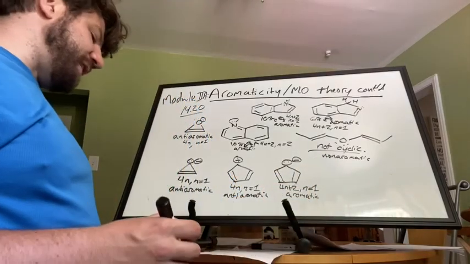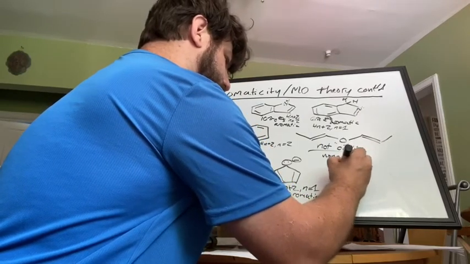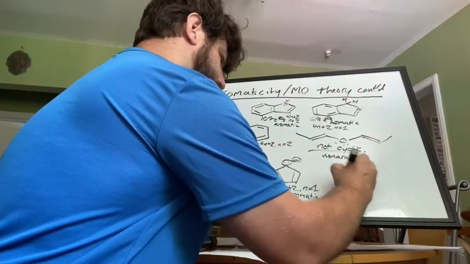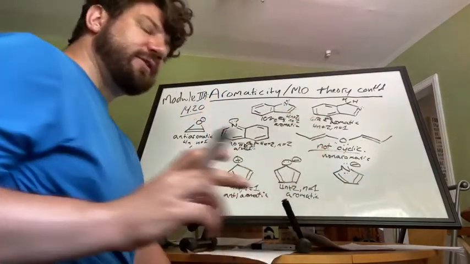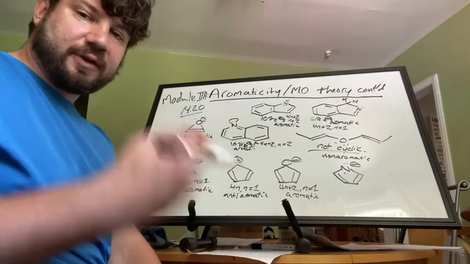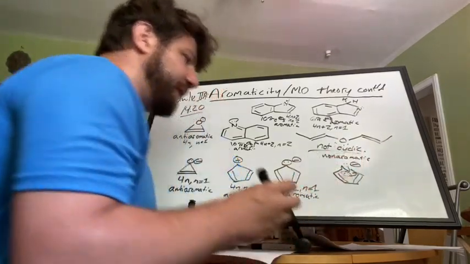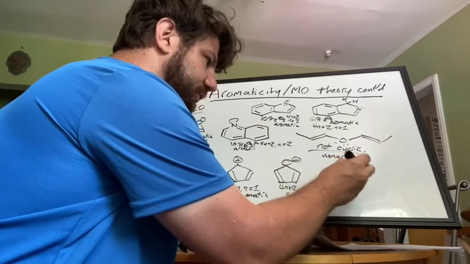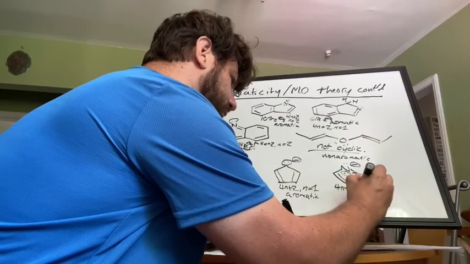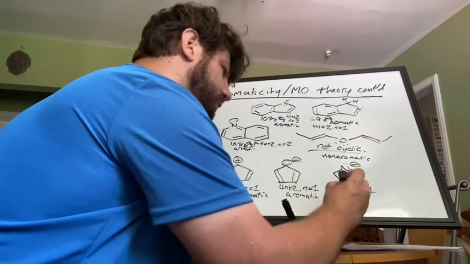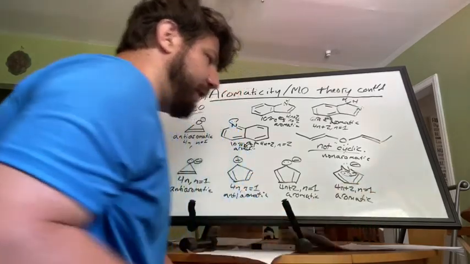Last one, conjugate base of pyrrole. So remember that still one of those lone pairs can feed into the pi system. So in other words, this is also going to be 1, 2, 3, 4, 5, 6. So 4n plus 2 again, n equals 1. So aromatic. It would be an aromatic anion.